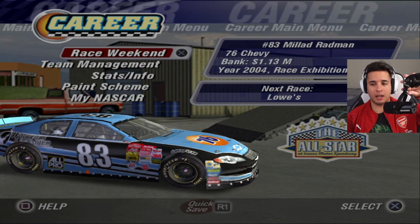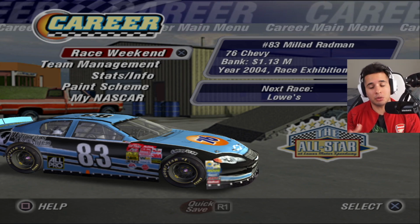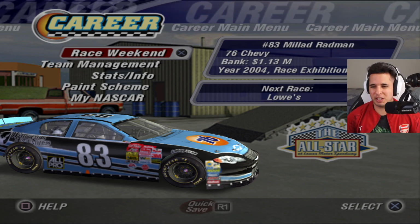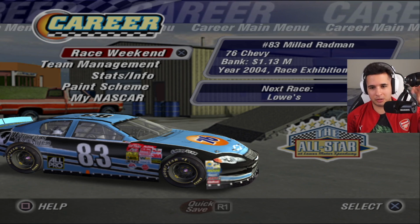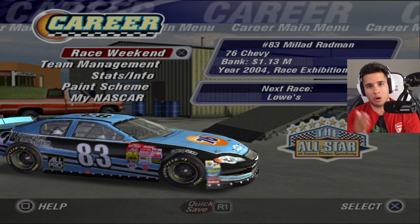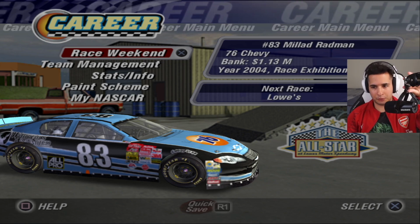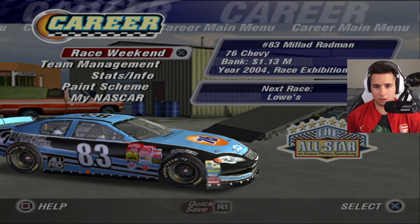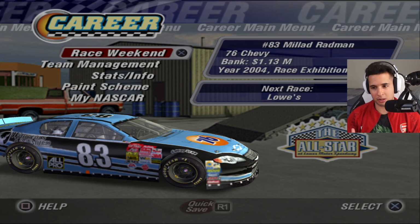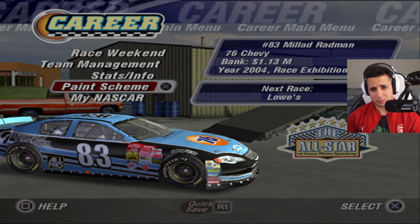All right, let's go. We got a lot to do before the All-Star Race, though. So this will be a $1 million race. I don't know if we can honestly compete for it because I've never done a 25% All-Star race. The All-Star race usually, with the 10% races, is very short. You kind of just go bop, bop, bop, bop. But this one's going to be a little bit different, it's going to be a longer race. The tire wear gets accelerated in these races and we'll see how it goes. But we need to bring a good car.